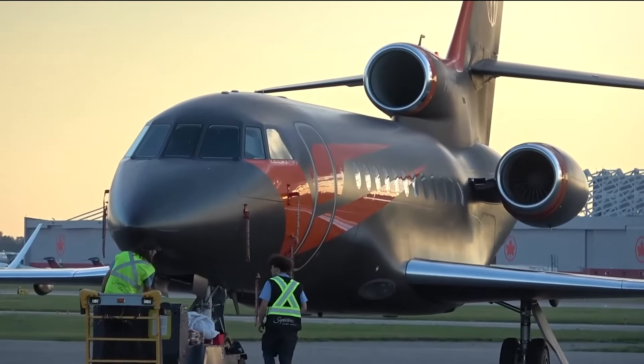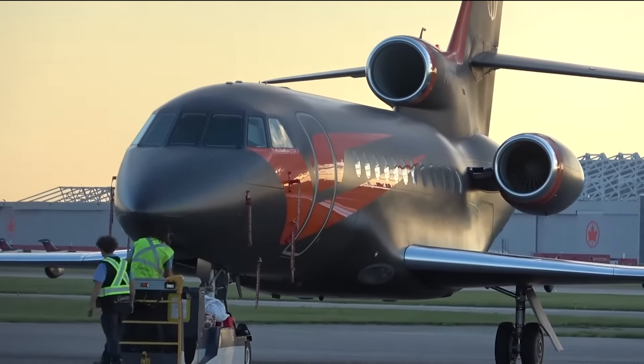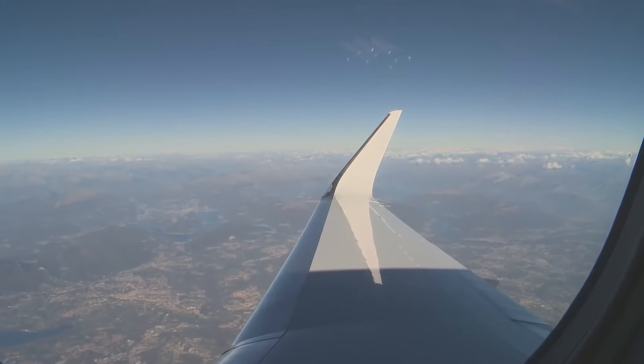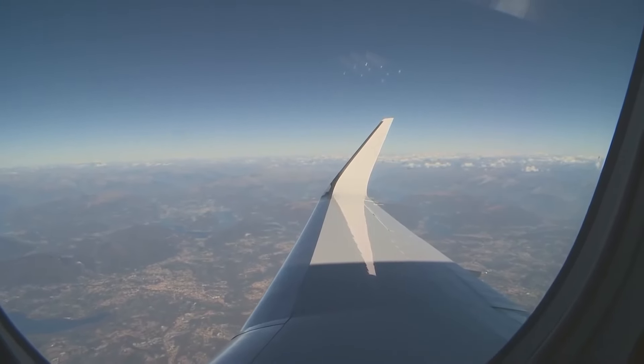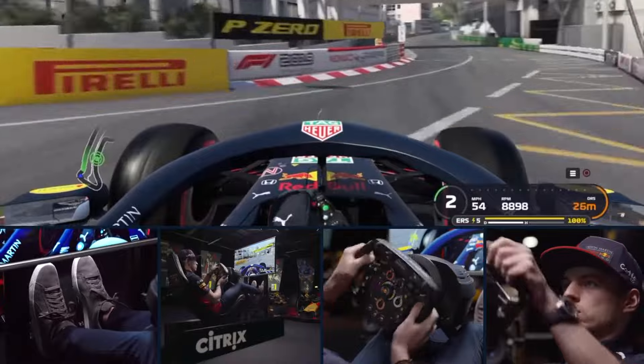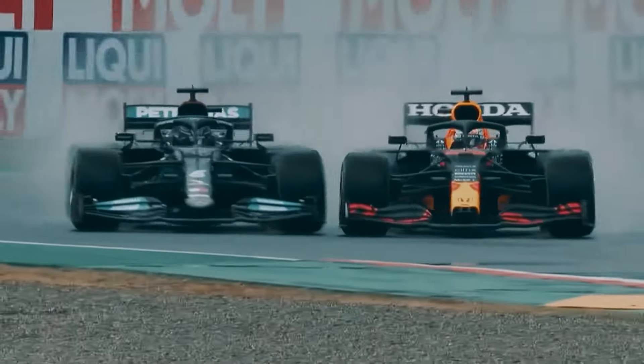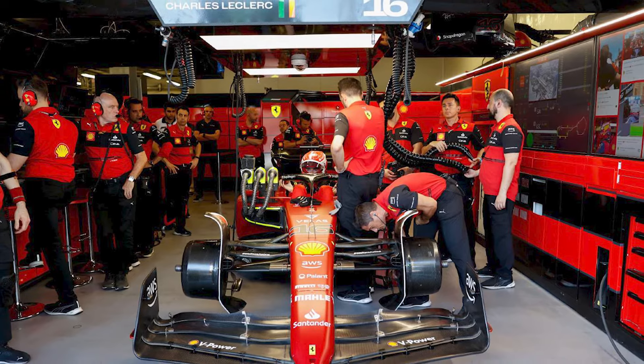Now, how can you make a private jet even cooler? Put a cutting-edge Formula 1 simulator on it. That's exactly what Max Verstappen has done with his Falcon 900EX jet. As Red Bull advisor Helmut Marko has said, the motivation for his jet's latest addition goes beyond merely having a new toy to play with. Verstappen enjoys racing, whether it is on a real track or a computer. The Dutchman loves sim racing and recently competed in the virtual 24 Hours of Le Mans. He may not be able to race online while in the air because consistent high-speed Wi-Fi signals are difficult to come by when flying across the world, but Verstappen will still be able to get in as much practice as he wants, even when away from his high-end racing setup at his Monaco residence. While some F1 drivers are satisfied with letting their team's reserve driver log the necessary simulator hours, Verstappen prefers to do it himself.